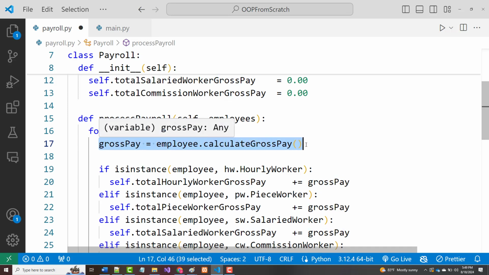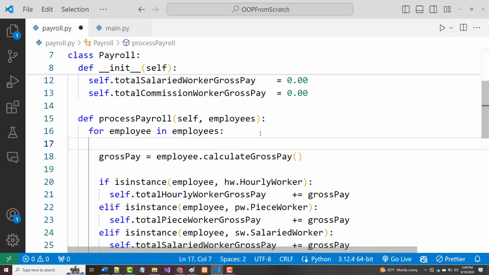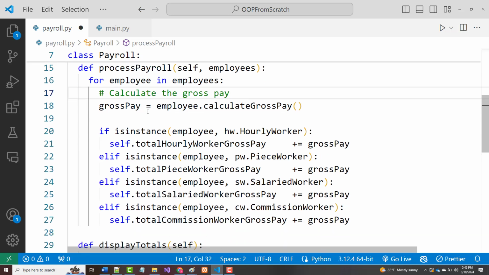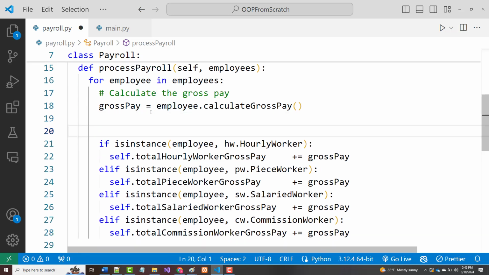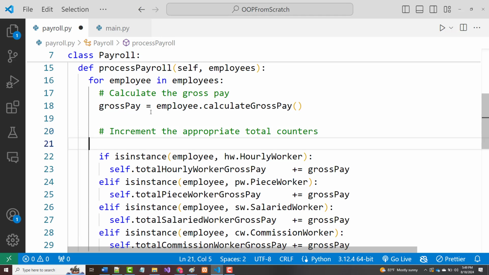All right, then we process it. So this will calculate the gross pay. All right, this will increment the appropriate total counter with the just calculated gross pay.